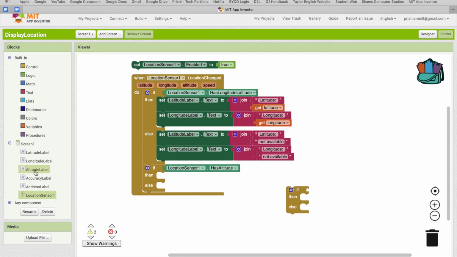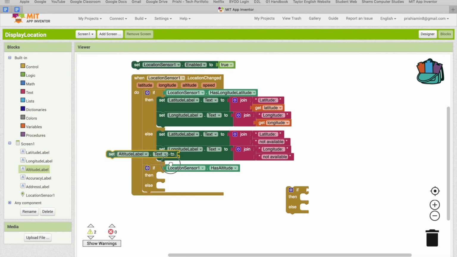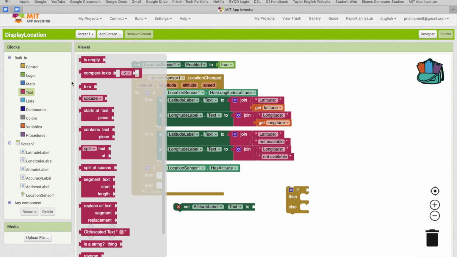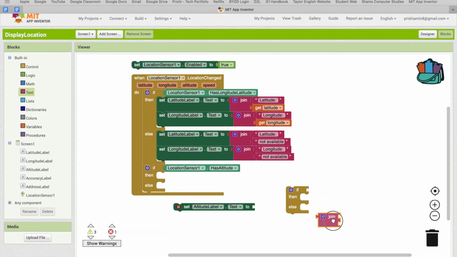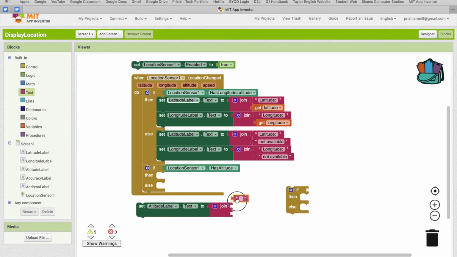So we're going to go into the altitude label drawer and get the set altitude label text. And we're going to get a join block, and we're going to attach it to this block, and we're going to get one text block, and we're going to get the altitude parameter.